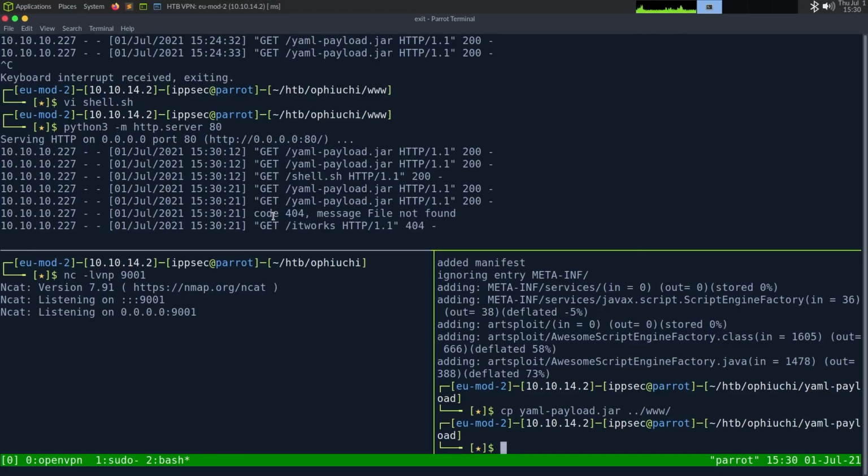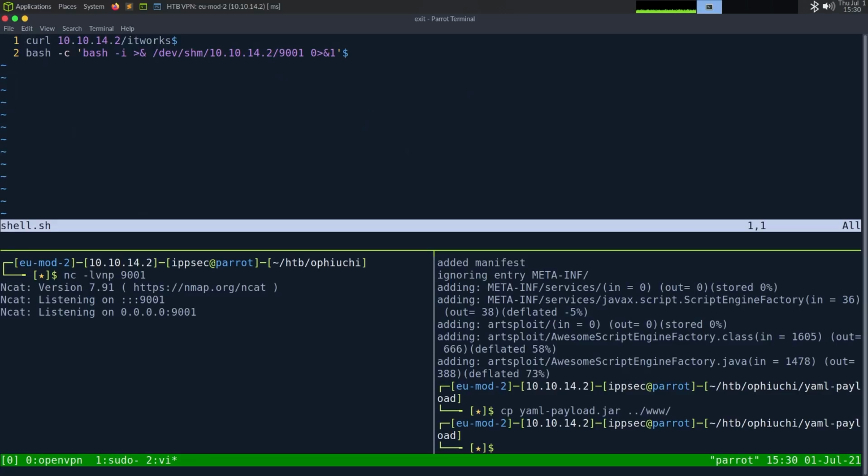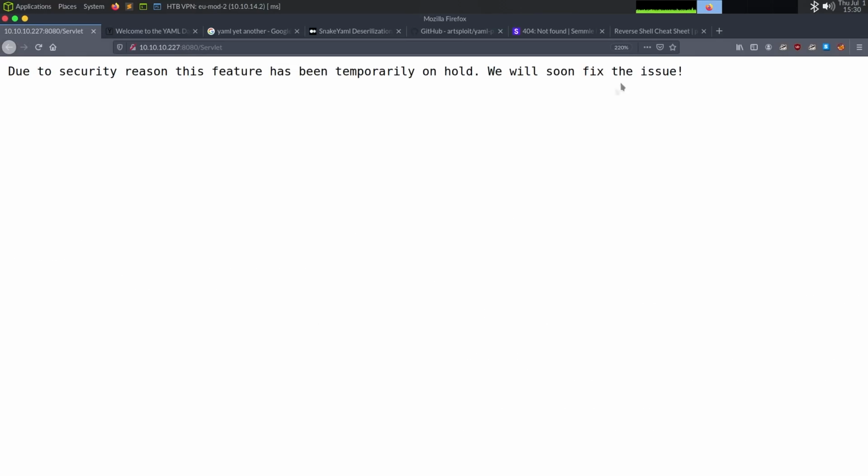So we run it again. We sent this. We got it works. So we know doing it this way does work if we separate it out. Downside is no shell. So if I look at shell.sh, we did this curl, and then it did not do a shell. So let's try that netcat shell. We should have it right here.